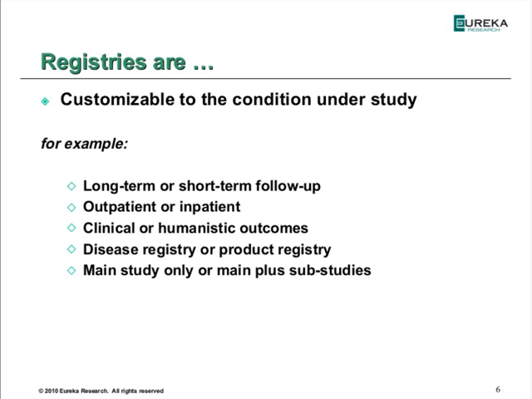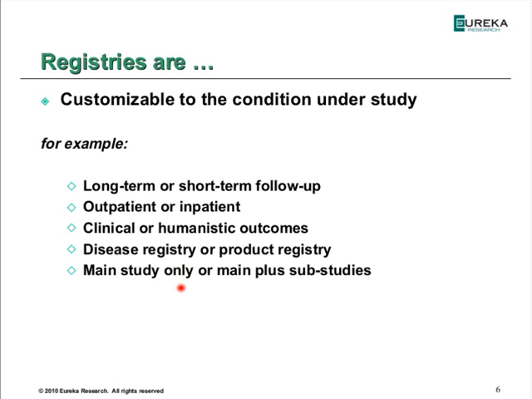Registries are customizable to the condition under study. So, for example, they can be set up in different circumstances, have different types of outcomes. One of the major design points that I find clients wrestling with is whether to focus on patients who are just getting treated with a product of interest, or whether to focus on everyone with a particular disease.